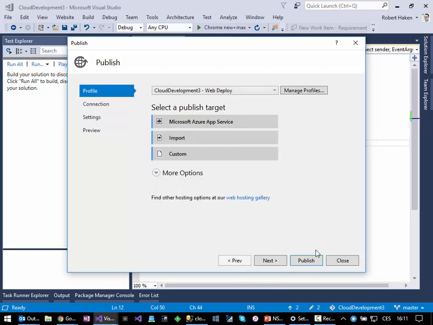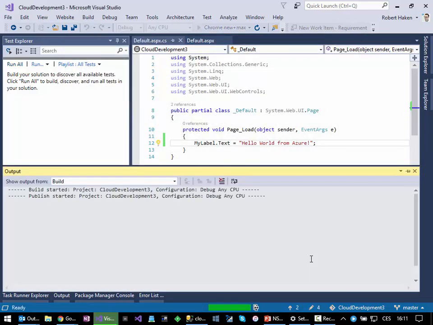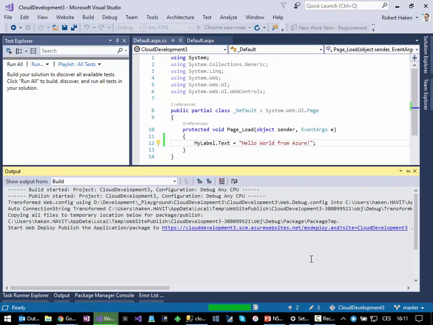The last action we have to do is to click the publish button, and now the application is being built locally, and the result of the build is uploaded to Azure to that app service. And as the application will be deployed, we will see the result. So now the deployment is finished, and now it's starting the new app service plan and the application hosted on that app service plan. And within few seconds, we should see our hello world from Azure message. Yeah, that's it.